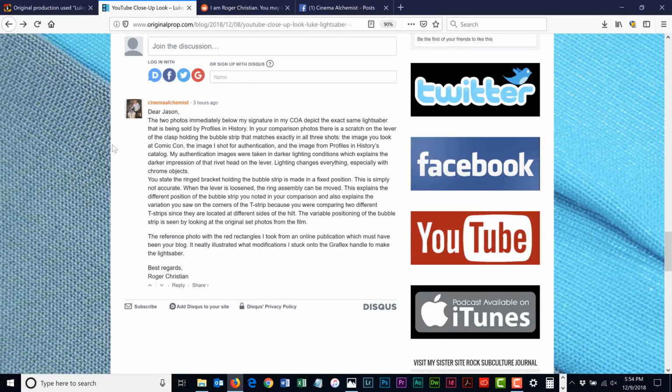So going back to Mr. Christian's reader comment, as I had mentioned, and we just went through, his position is that there's a scratch on the lever in all of the images, and I don't really dispute that. I can see that. It's not really as clear on the profiles and history images, but I think it might be a lighting thing. There's definitely something there, and it looks like it very much could be the very same scratch. So I tend to agree with him on all these points, except for that rivet. The rivet still looks different to me.